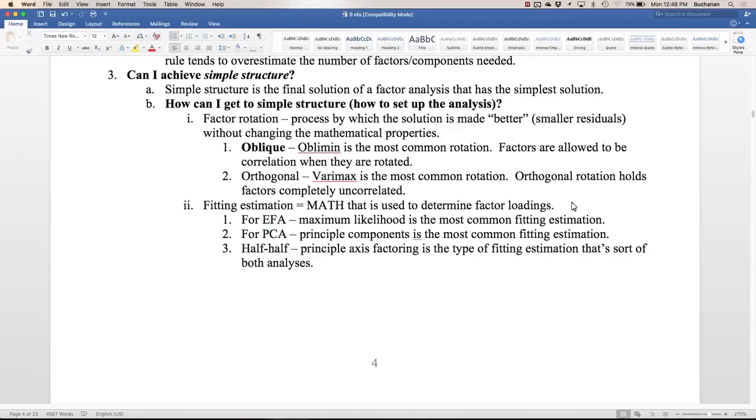So let me draw it. Let's say in a world of only 2 factors, because I can't draw 3. So this would be the regression equation for factor 1, and that's the regression equation for factor 2. And so you've got data. Okay, so those are your questions. Those are not people. It's not a scatter plot.